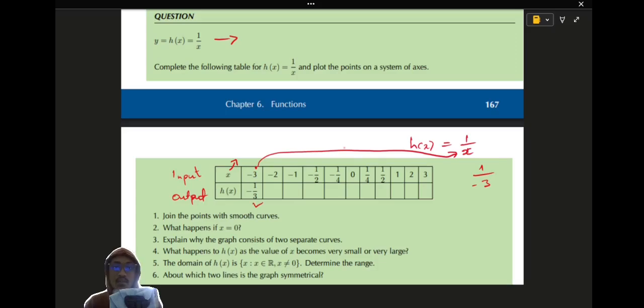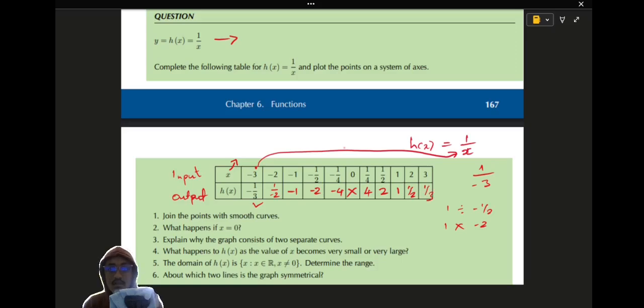All right, which means this will be 1 over negative 2, this will be 1 over negative 1, which is negative 1, the one that we got the other side. And then if we have negative half, this is the same as 1 divided by negative 1 over 2, which is the same as 1 times negative 2. All right, so then we get negative 2 here, and then I'm sure you can see the pattern here. We'll get negative 4, and then here it's undefined, so I'll just put an x, and then here we will get a 4, and then here we get a 2, here we get a 1, here you get 1 over 2, right? I hope you can see this. And then here you get 1 over 3, right?